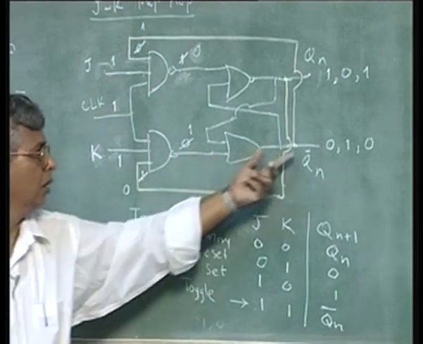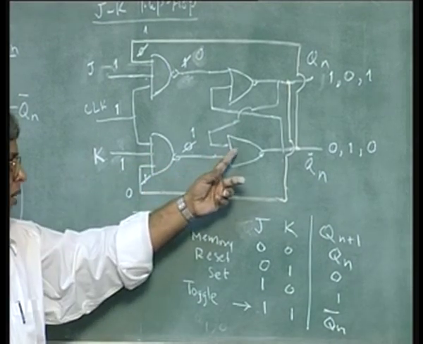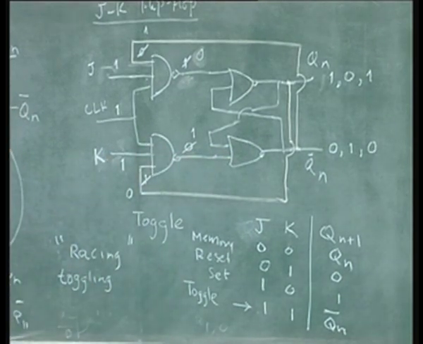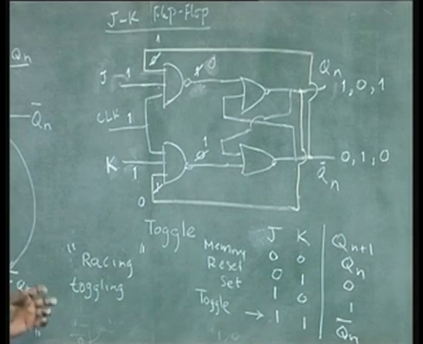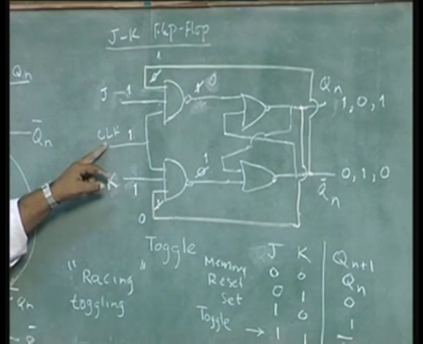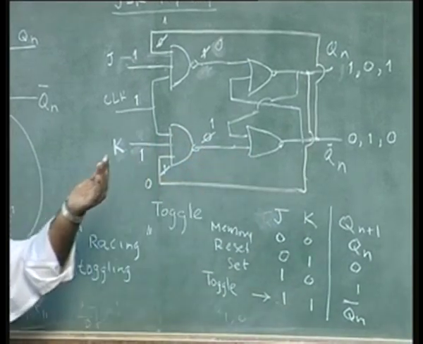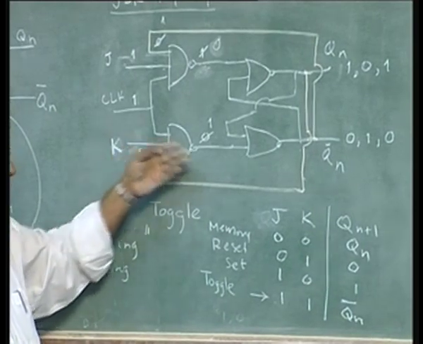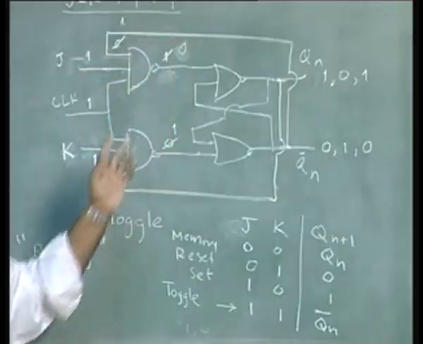At the end of this period, it goes back. So, this toggle time is determined by the delay of the two gates. It will be very, very small, especially with modern day gates, where the delays are of the order of a nanosecond, whereas we can never have a clock of width less than that. If we had a clock width less than the propagation delay of this flip flop, then toggle will not happen, because by the time the input change reaches the output and changes the output, if I remove the clock, then toggle will not happen.